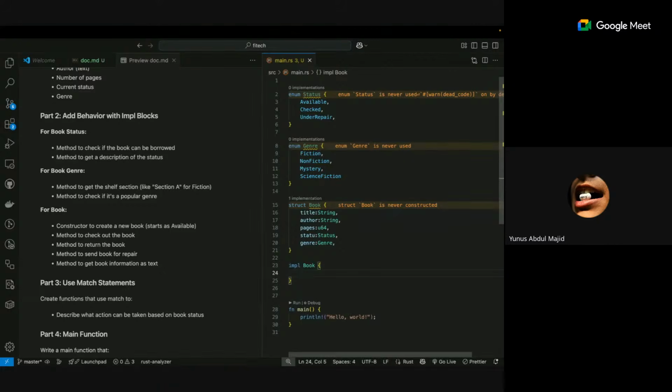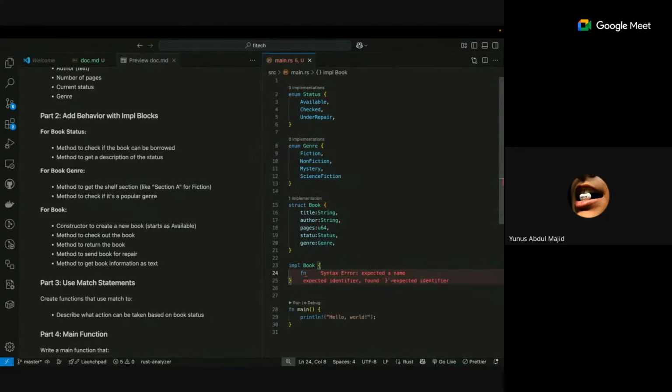Just see the associated function as a function used to create the first instance of this book struct or some other struct that you want to create. They are the ones that don't take self as an argument.